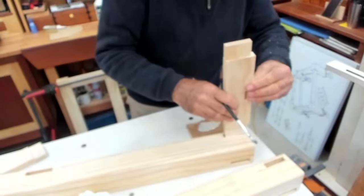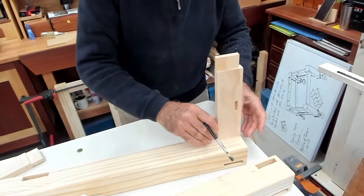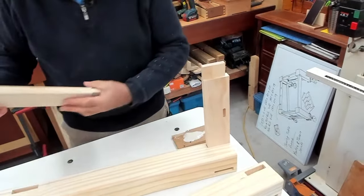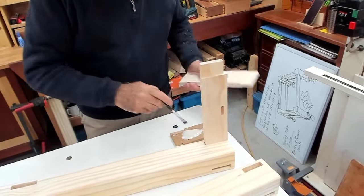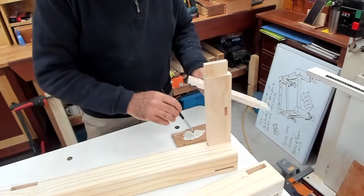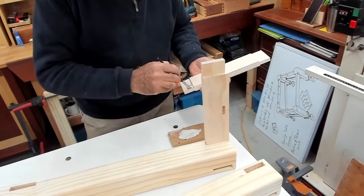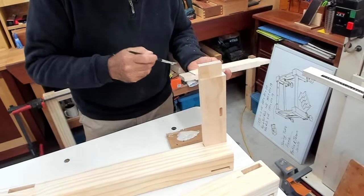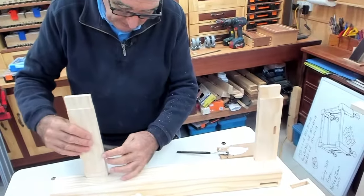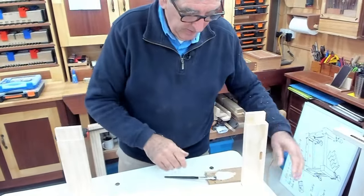Now the reason I'm only putting glue on one part is because my joints actually fit perfect. There's no gaps, and they're not flopping around all over the place. So I only need to put a bit of glue on each of these tenons. Okay.